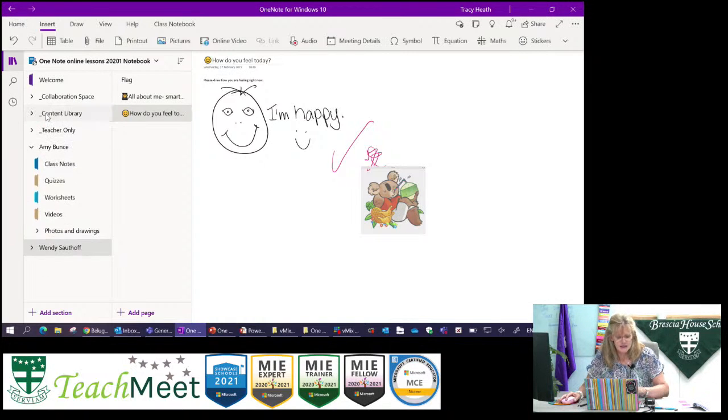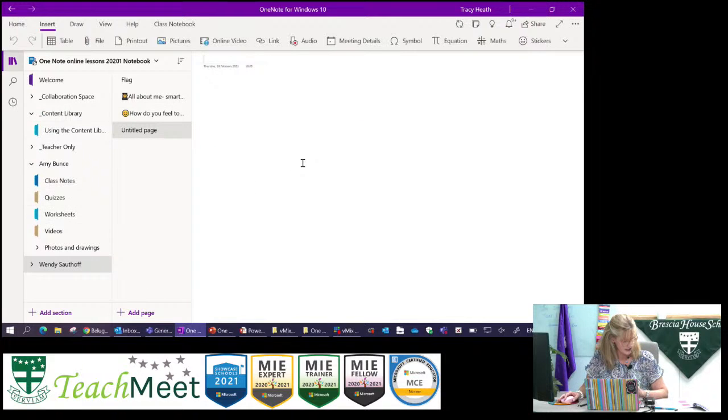Another hint that I can give you is if you're using the content library and you add a page in the content library, this can be used as a whiteboard while you are working in class. So it could be a discussion. You could get the children to come to the board and write things down, but it could also be you doing some maths equations, whatever. You can then use this as your whiteboard, and then after the class, you can distribute it to the children so that they would have it all there for them.